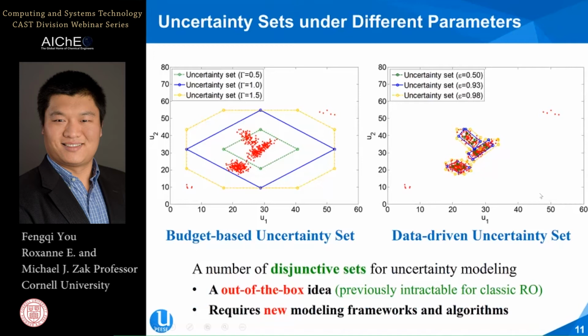I would also argue that in this particular case, even if you have a set like this, it's not a straightforward approach. In the end, you still need to develop new modeling frameworks and new algorithms to handle this kind of data uncertainty set, because they cannot fit directly into the existing modeling framework. The current setup of robust optimization, the current setup of mathematical programming, cannot deal with this kind of data-driven framework directly. And that's the research challenge.